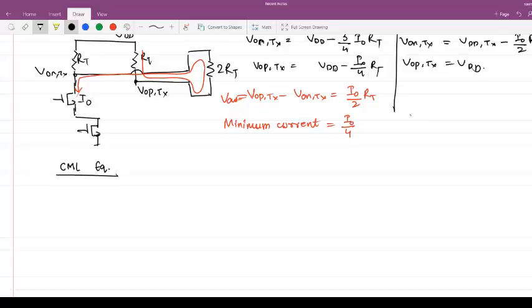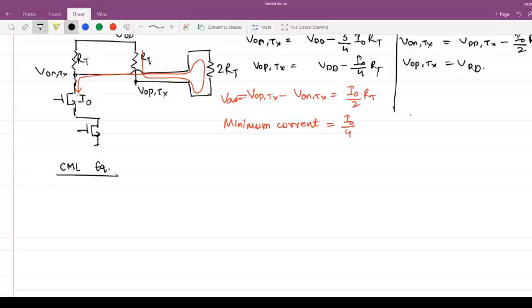This is a current mode output driver. So the thing is, the current mode output driver tells, and this is just one implementation, that in order to produce a swing of I naught by 2 RT across the 2 RT of the termination resistance on the receiver side, you only need I naught by 4 current.